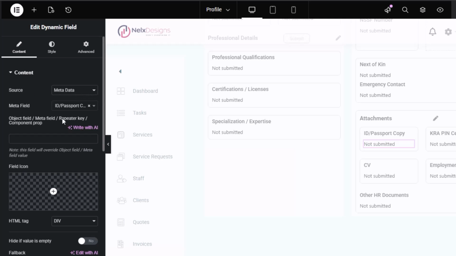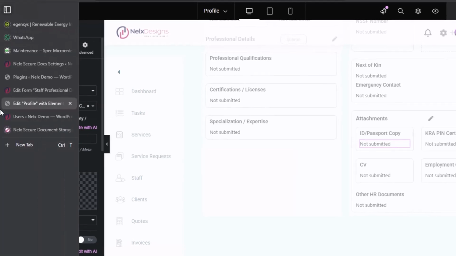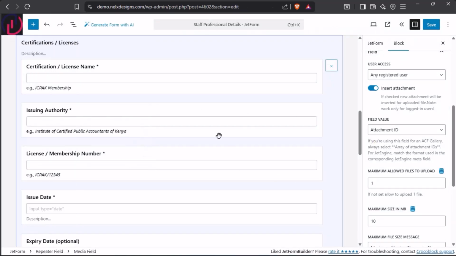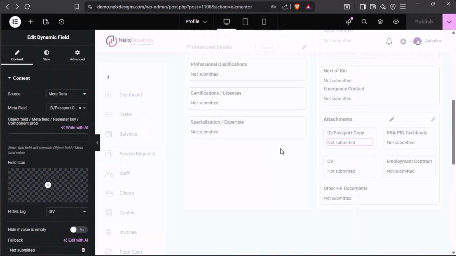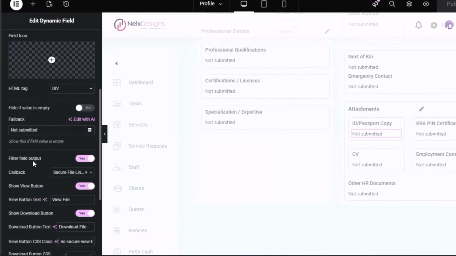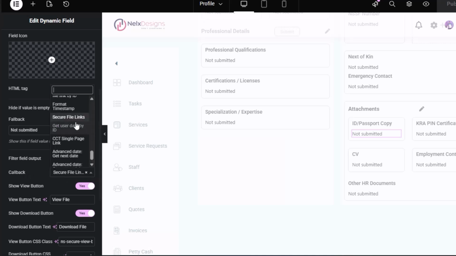The meta field should be the meta field that stores your media where you have mapped it from the form. Then scroll down and make sure you enable filter field output. Then callback, look for secure file links.